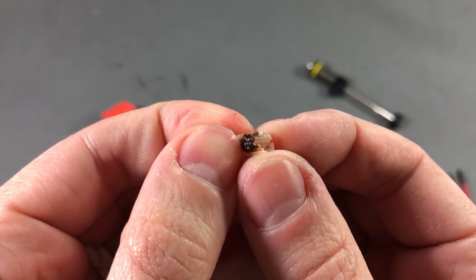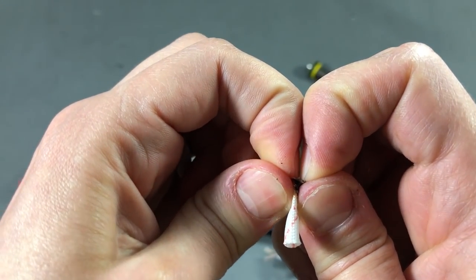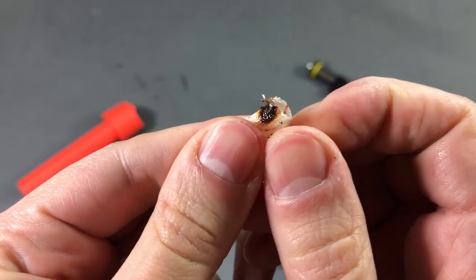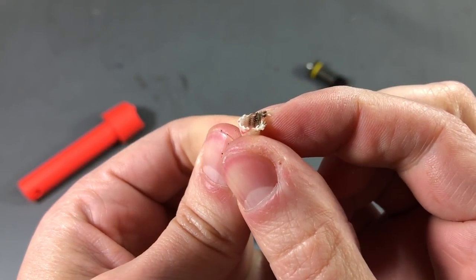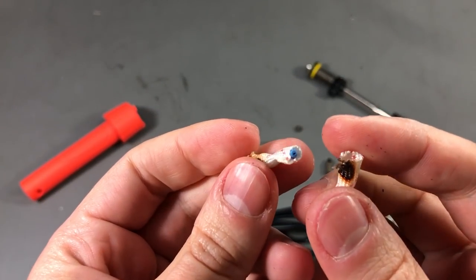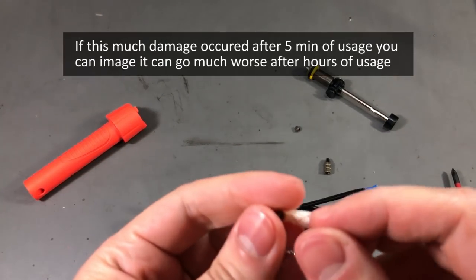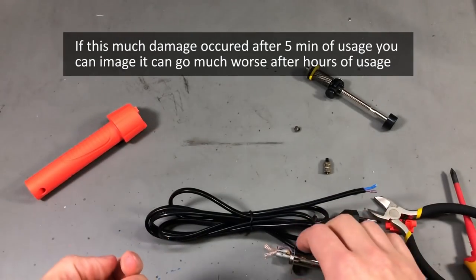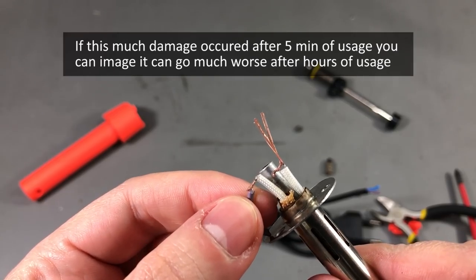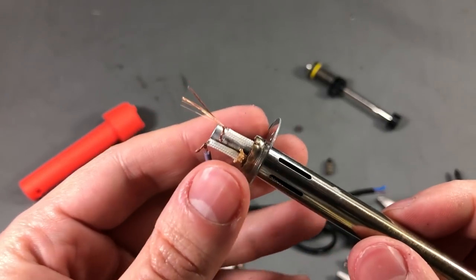Let's see if this still holds together — yeah it appears to still be ok on the inside. It has just burnt the outside but who knows what would happen if this would be heated for longer. For sure there is a risk here because if this insulation fails then we are left with the bare wires which were just twisted together, exactly like someone mentioned in the comments.